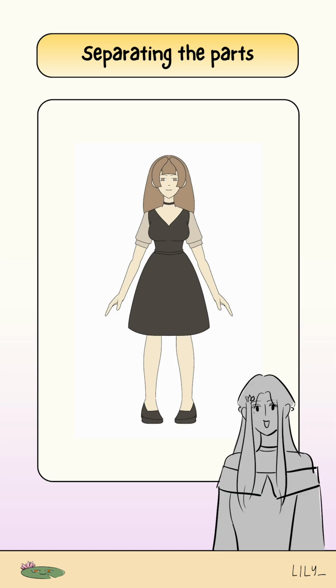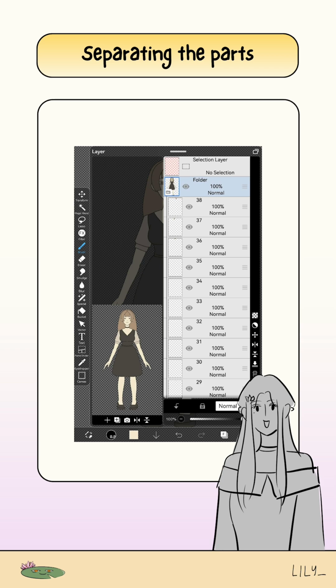Also, for this specific tutorial, I made this character. Let's call her Pinocchio. And for this specific character, because it's a simple model, she only has at least 38 layers. But even then, that's already a lot of layers. The reason why I usually separate a lot of things is because I want them to look natural or organic when I animate them. But at the end of the day, it's still up to you how you want to separate your characters.